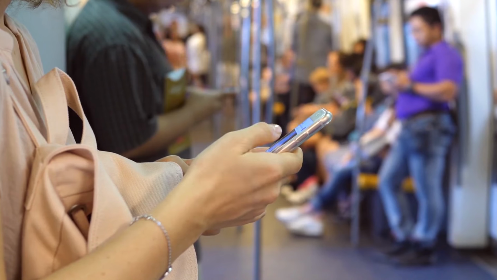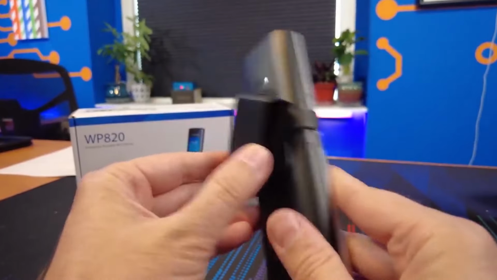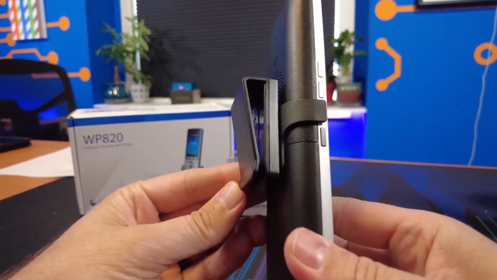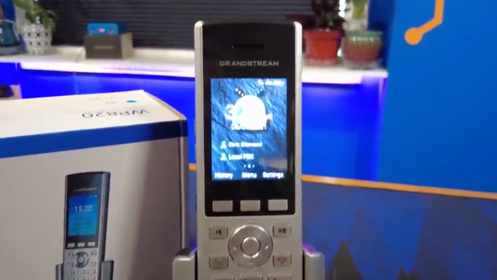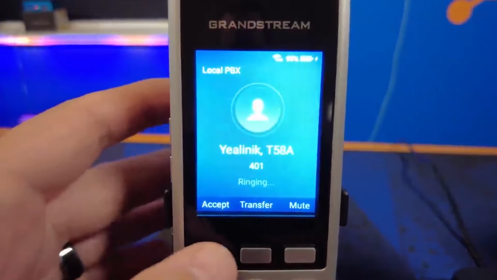Wi-Fi phones are particularly useful in areas with limited cellular coverage, such as buildings with thick walls, remote locations, or when traveling internationally to avoid expensive roaming charges. They rely on a Wi-Fi connection for their operation and can seamlessly switch between Wi-Fi and cellular networks when necessary, providing users with more flexibility and reliability in their communication options.